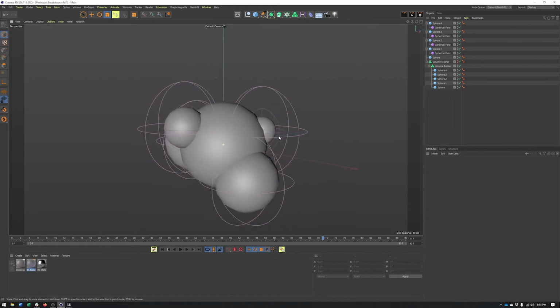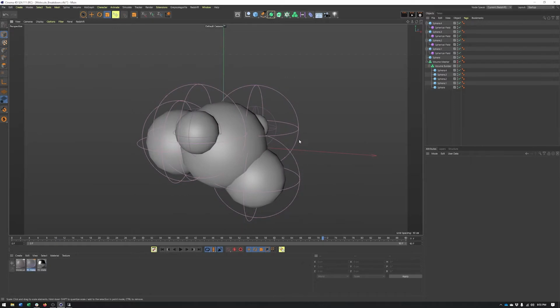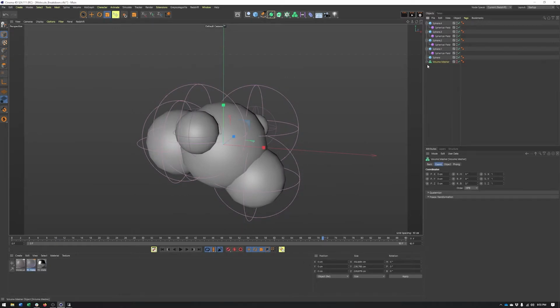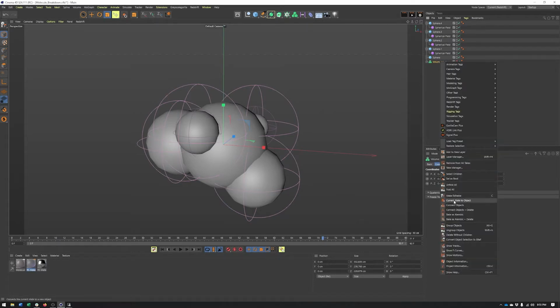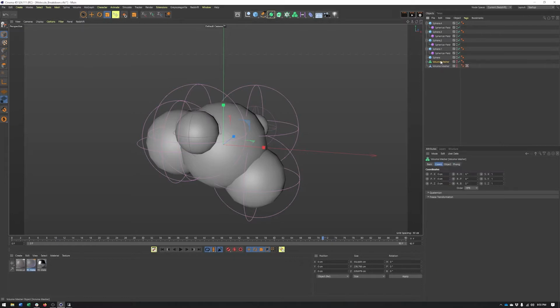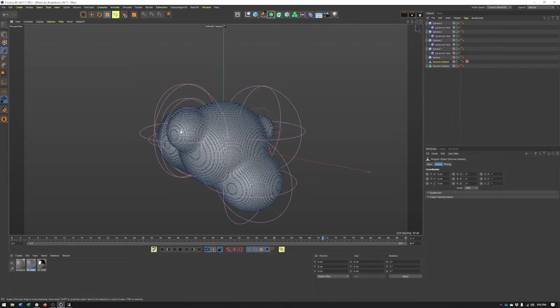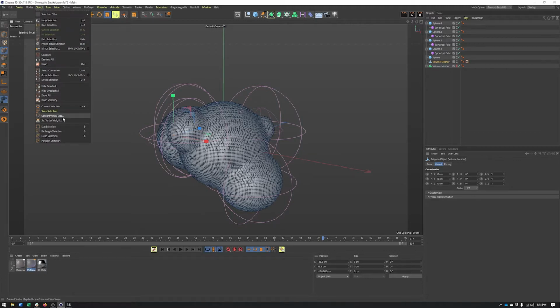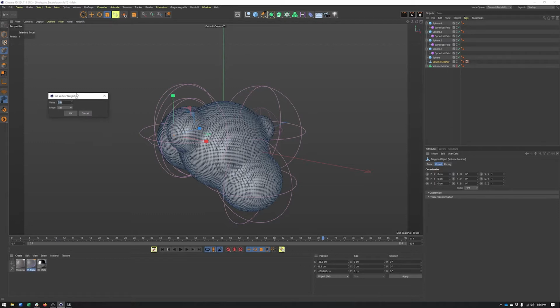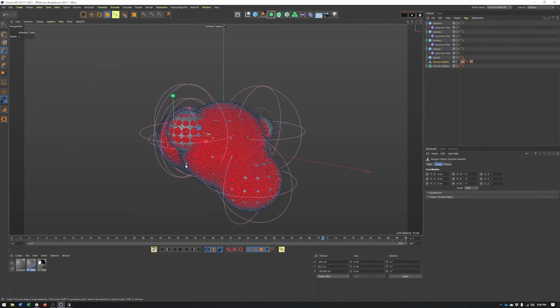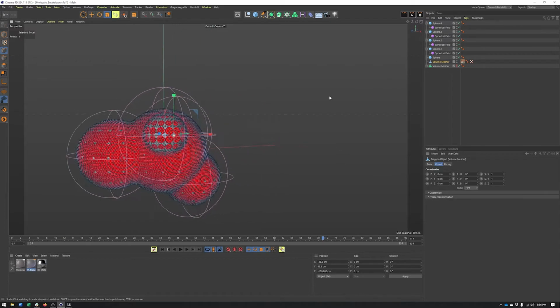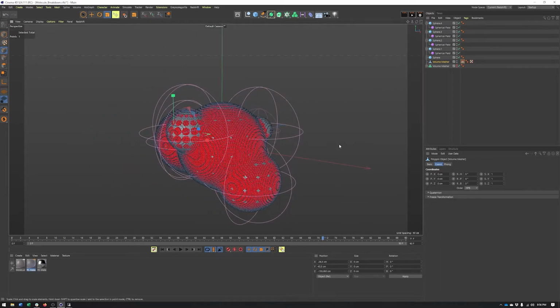So with that in mind, what we're going to do now is convert our volume mesher to a polygon object. And so I can just right click and make editable, or what I'm going to do is just use current state to object so that I still have my original for later on. And what we need to do is create that vertex tag. So I'm going to select any point, come up here to select and choose set vertex weight. And I'm going to make sure the value here is set to 0 so it doesn't set anything for us. And now we have our vertex tag here, a vertex map.